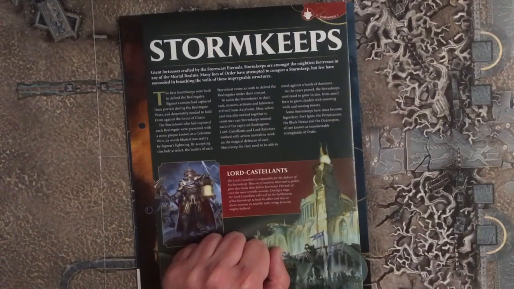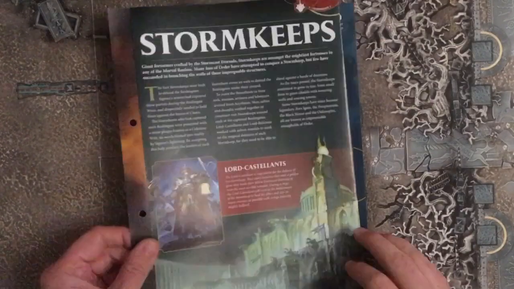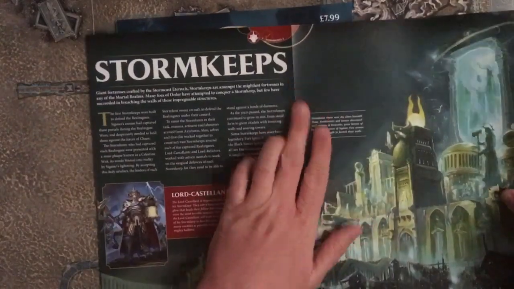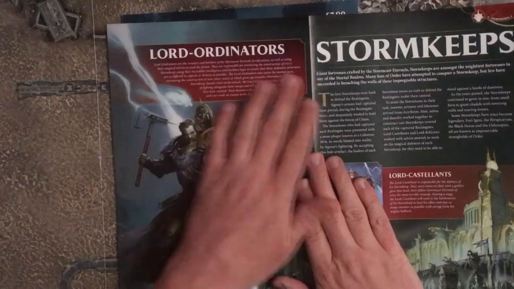During a siege, the Lord Castellance will rush to the battlements of his Stormkeep to heal his allies and slay as many enemies as possible with swings from his mighty halberd. Okay, right. Very cool. We've got something about Lord Ordinators.